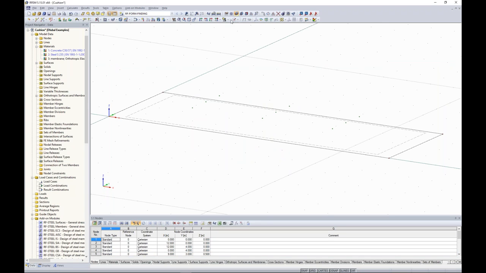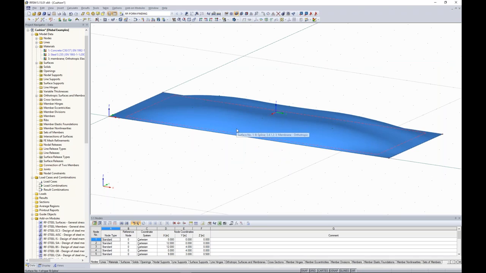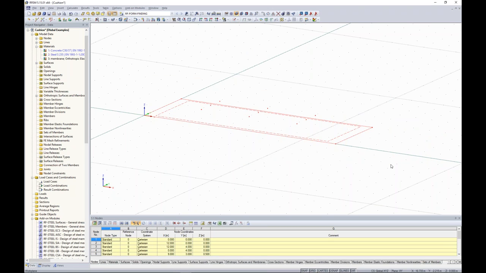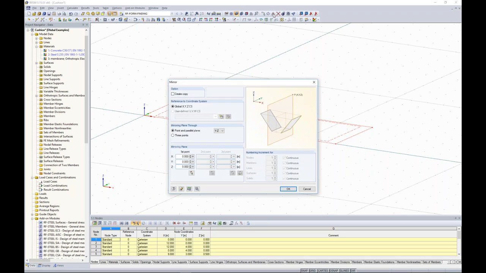No change at all, but when you switch on the solid display mode, you can see that's already like 50% of the cushion. What we need to do is mirror it somehow, and therefore just select everything and use the mirroring function over here on top. You will find mirror. We want to create a copy, of course, and we want to mirror in the XY plane, not the YZ plane, which would be a problem.